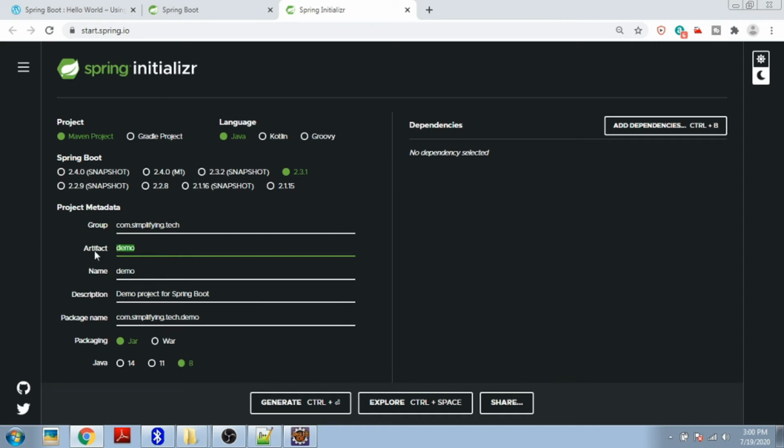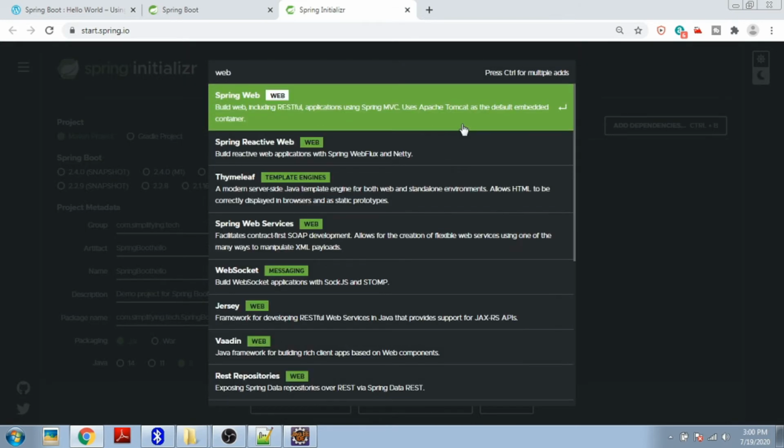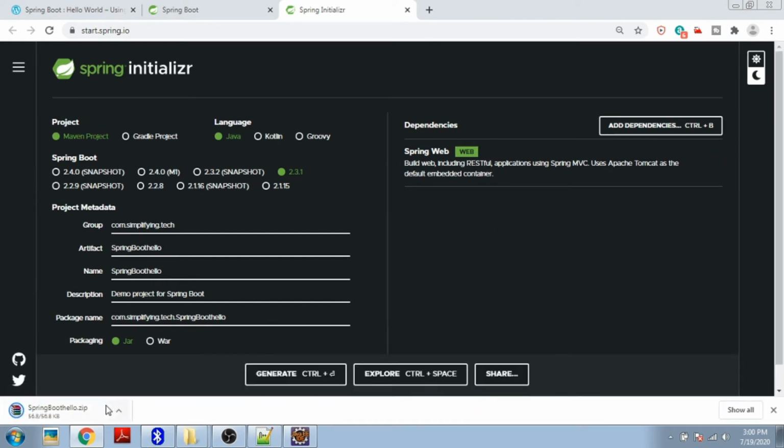Then add your project name, Spring Boot Hello. Then packaging as jar, Java version as 8. Then we have to select the web dependency. Yeah, so this dependency is selected. Say generate, and it is generating your project.